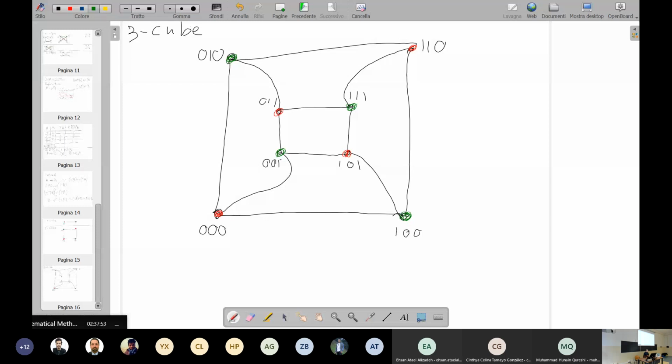Okay? So this is what I invite you to do for next time. All right? But remember, it's not enough to show it for the 4 cube or for the 10 cube. You must do it for the K cube. So in absolute generality. Okay? They are finite. Each one of these is finite, is drawable, but there is an infinity of them because K can be any positive integer.